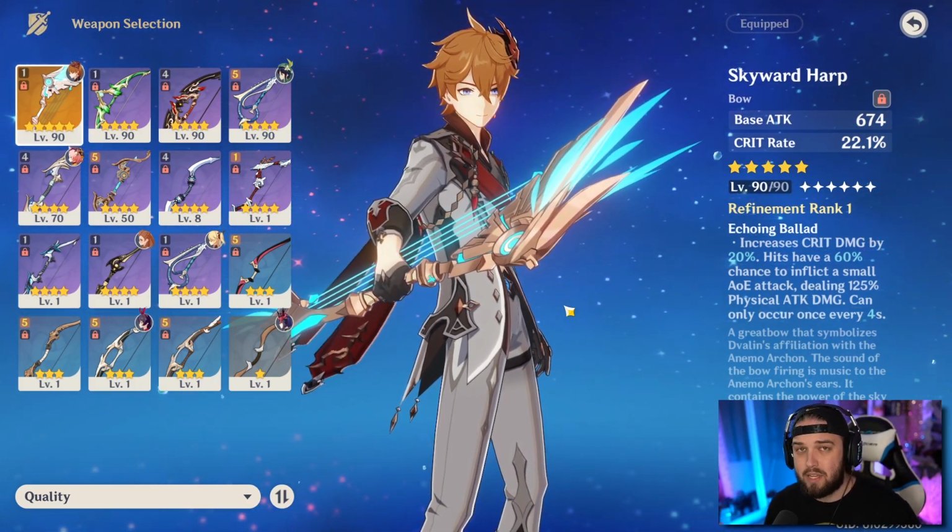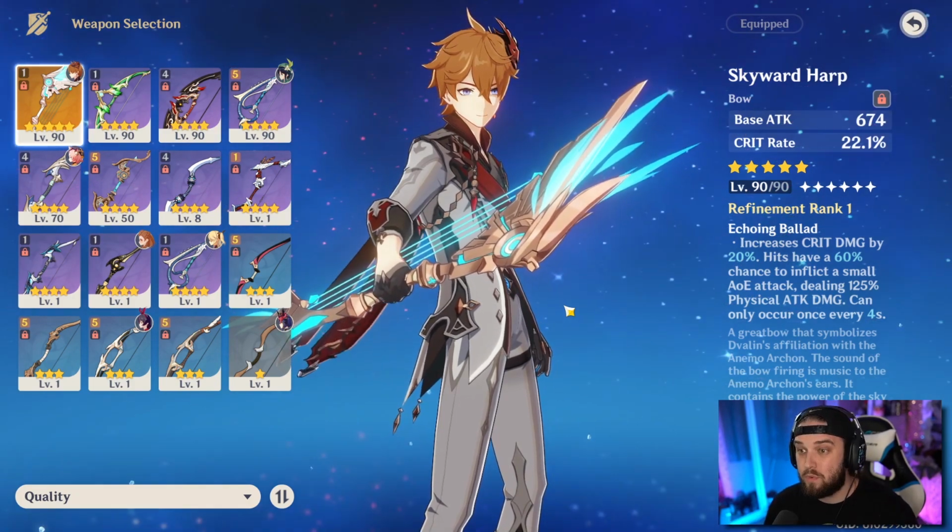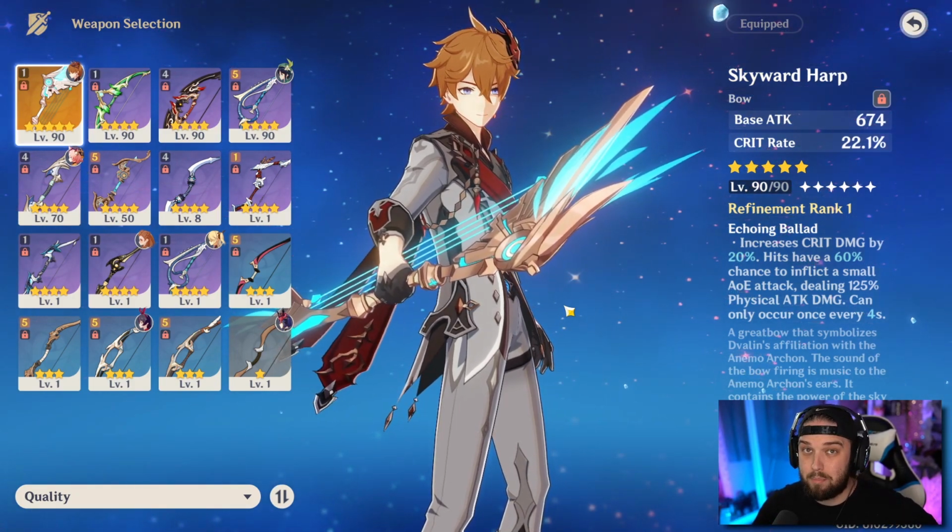be coming out probably alongside Childe. That's going to be his new signature weapon. So if that weapon's anything like Thundering Pulse or the Skyward Harp, it's going to be crazy.